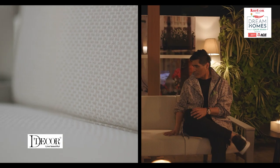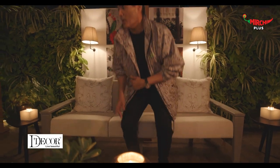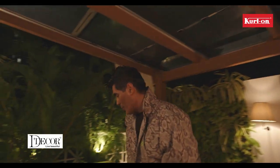Look at this sofa — it's not only very comfortable but I love the texture in it. The fact that I can even have my morning tea here — I'm an early riser, so 5 o'clock in the morning, tea here. Enjoying this space and this lovely... I'm just excited, I'm really excited.